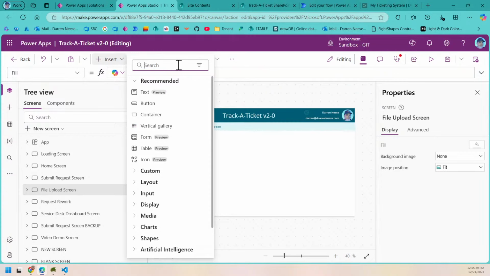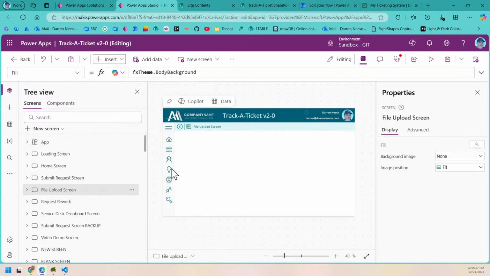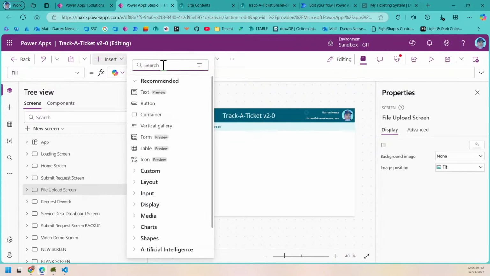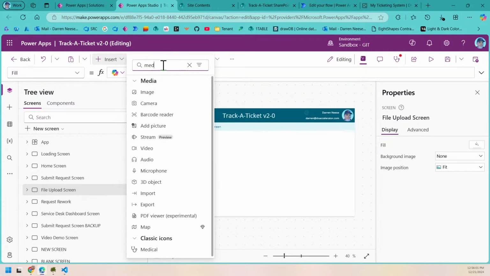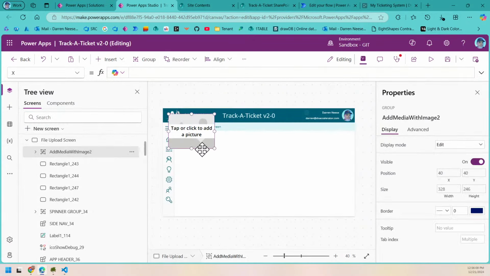I feel like we need one of two things. So we could go with upload. Media. Oh my goodness. Media. Add a picture. That's what I was looking for.